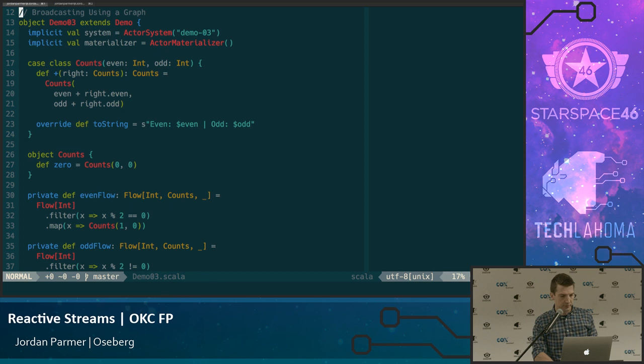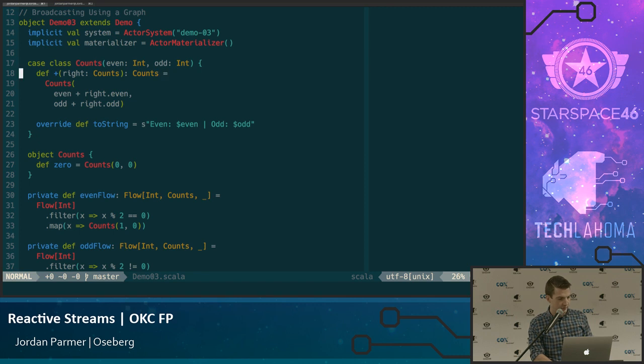So in this example, I'm going to build up some interesting objects here. I've got a data type for managing counts. I'm going to count the number of even and odd values that come into the stream. So I'm going to create a counts type with an even count and an odd count.